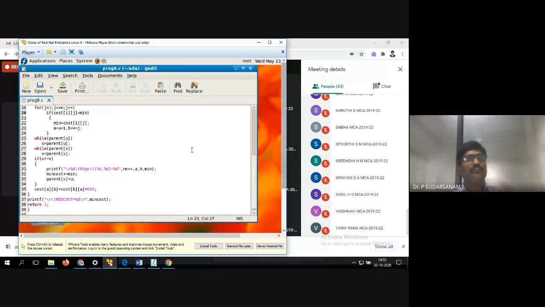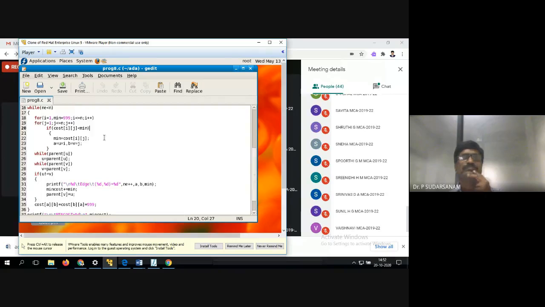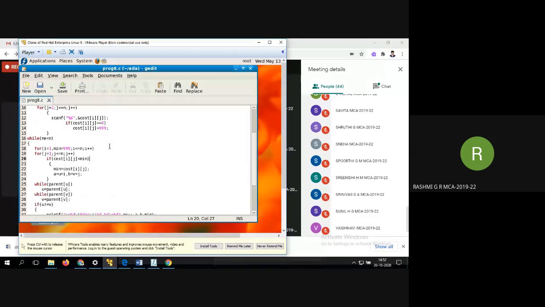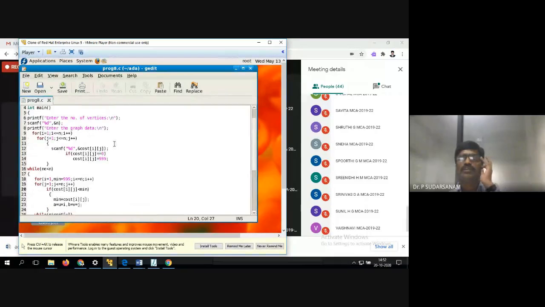Right. So all of you copied the code? Yes, sir. So you have to practice, then only you will understand. You have an online compiler, otherwise ordinary C++ software is also okay. So type it, execute it, whatever you have done in the class, that program also you check whether you are getting the right answer or not.